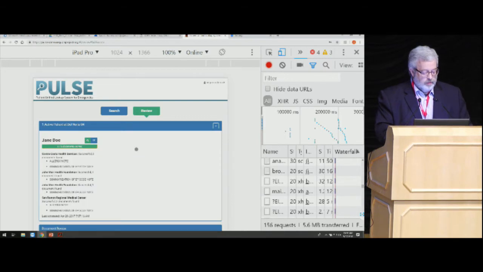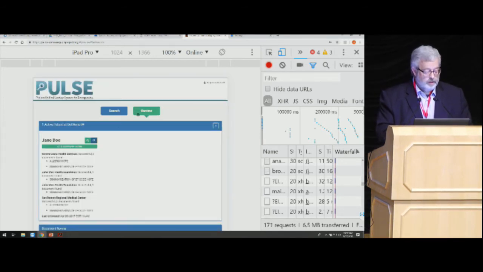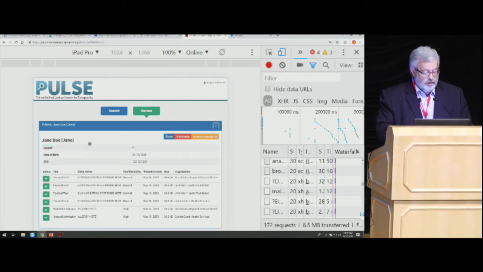Here we see a summary of what was found. For those endpoints found through the FHIR-based healthcare directory, we see that these actually had responses. We see that 2 documents are available from the first source, 1 from the next, and so on. We also can see information about the patient. Oftentimes, of course, they may present with ambiguous demographic information, so you need to make sure it's the right person, so you can pull this up and do demographic confirmation to disambiguate the patient. Once you're satisfied you have the right person, you can click on that button, and then this shows a summary of all of the documents available through the live real-time query.